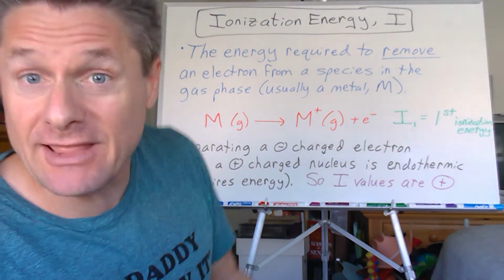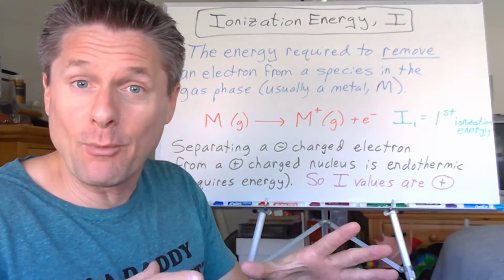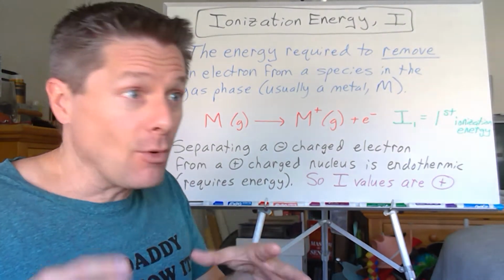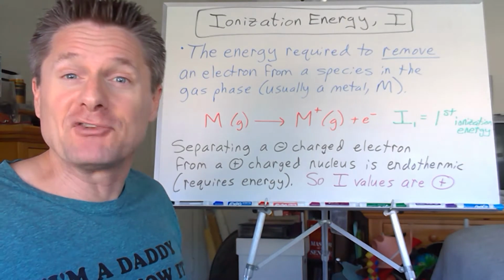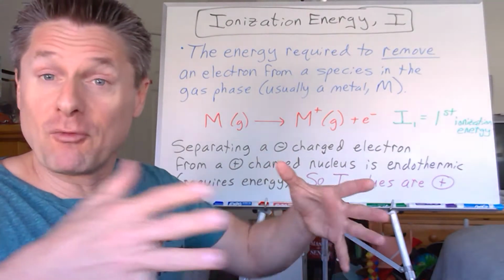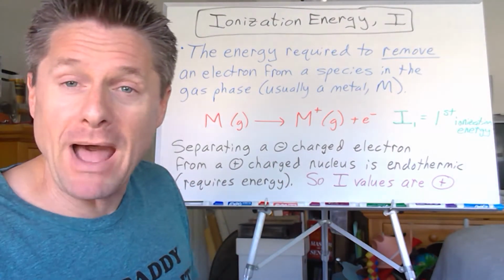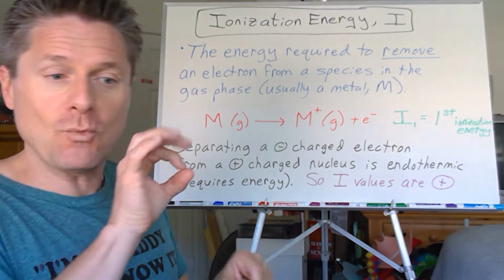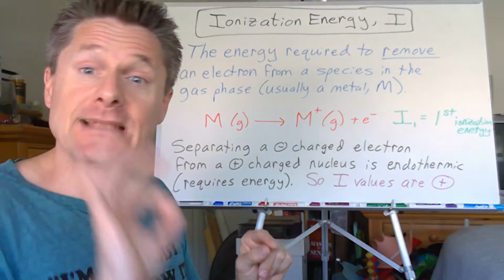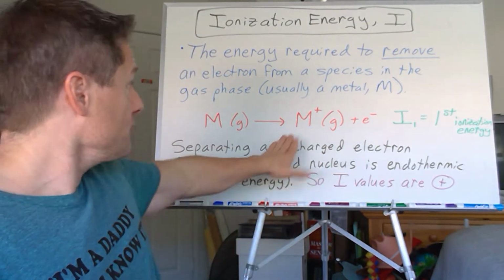Remember that analogy, the antelope herd, and the lion's going in, saying I want to get one of them. It's going to go to the one that requires the least amount of energy to take out, the one furthest from the herd, easiest to pop off. Same thing here. If something's going in to take an electron, which one is the easiest to take? I'll take that one. Thank you very much.